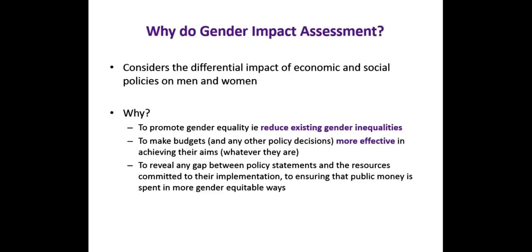In this case we look at gender. But perhaps more importantly, because it would include the first category, is to make sure that policy changes are actually producing the effects they intend to produce — being made more effective in achieving aims such as increasing employment or improving people's health. And then the third is the discrepancy between policy statement and actual results, and the resources committed — a public accountability scrutiny of how money is spent and whether it could be spent in more effective or longer-term beneficial ways.